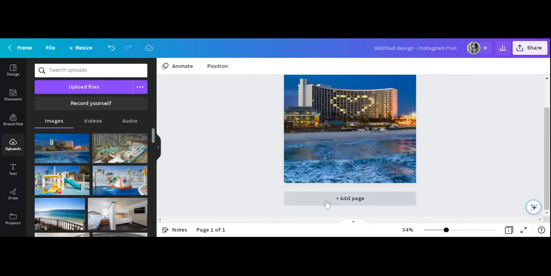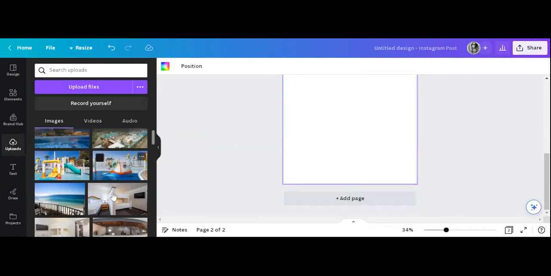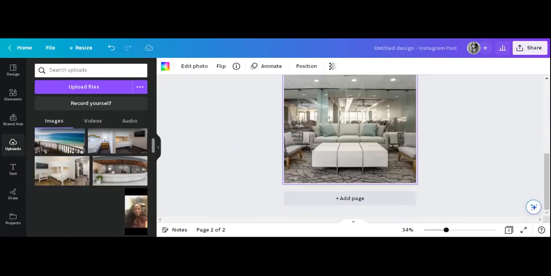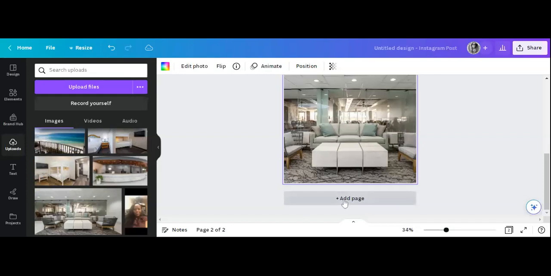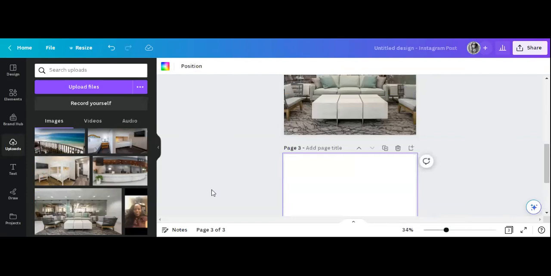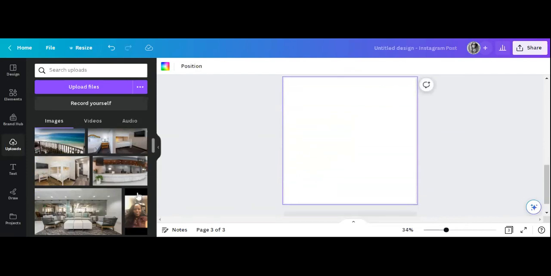All right, so I'm going to add a page, and I'm going to add another picture. Right, and so this picture I want to be of the lobby. All right, I'm going to add another picture and another page. Okay. Right, I'm only doing this through Canva, you guys, and adding the pictures through this so that I'm able to share the link with you guys so that you can use this design for your own. Okay, I'm not going to add any of my logos or anything like that to it.